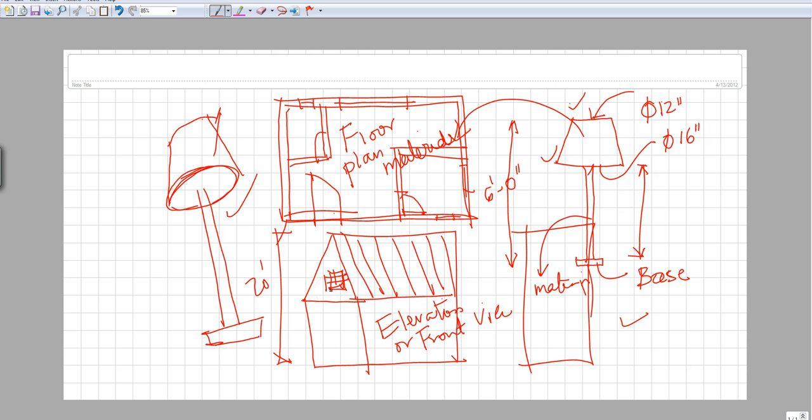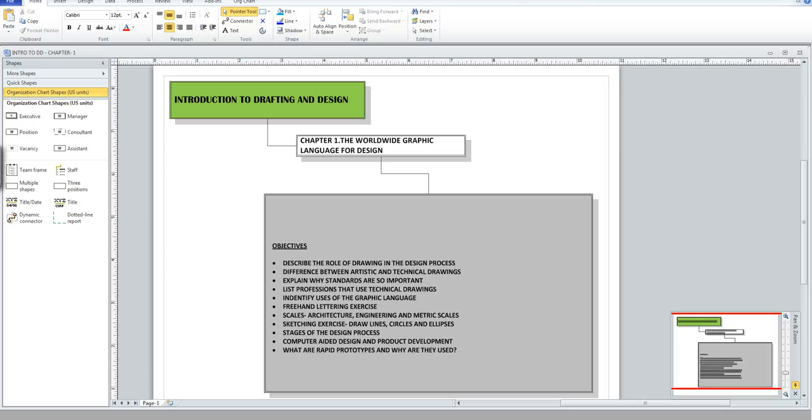Okay, now we will go into all these drawings in a lot of detail, but as long as you understand what I'm trying to say here as an introduction, that's good enough. The reason is that we have to understand the language first. We have to understand the lingo. We have to understand what plans, elevations, and sections are, how the floor plan works, how to draw the floor plan, and how to place it on the drawing. All those technical aspects we are going to learn in this class.